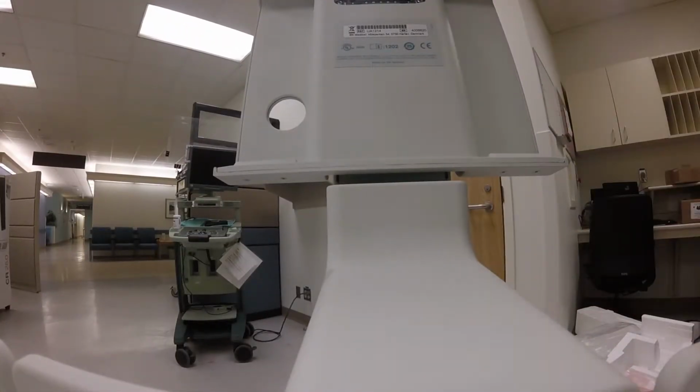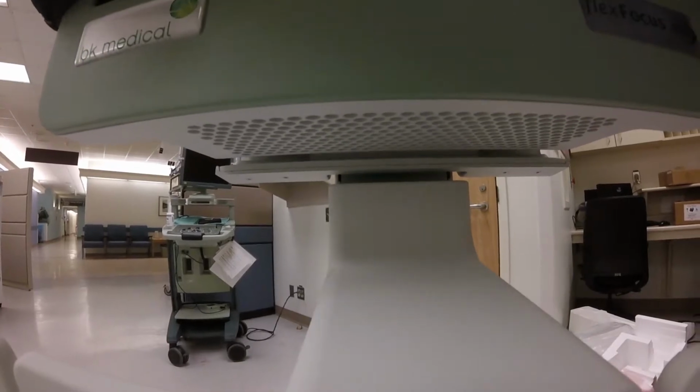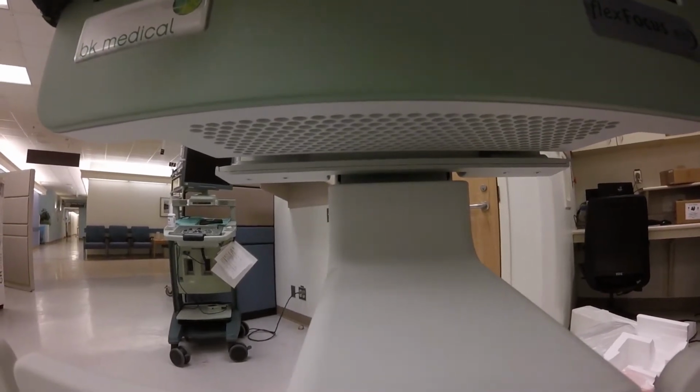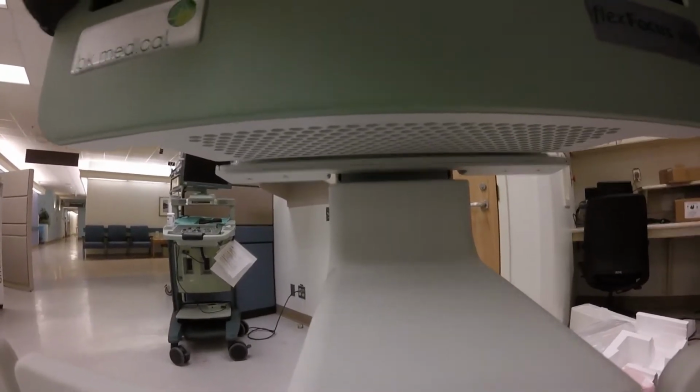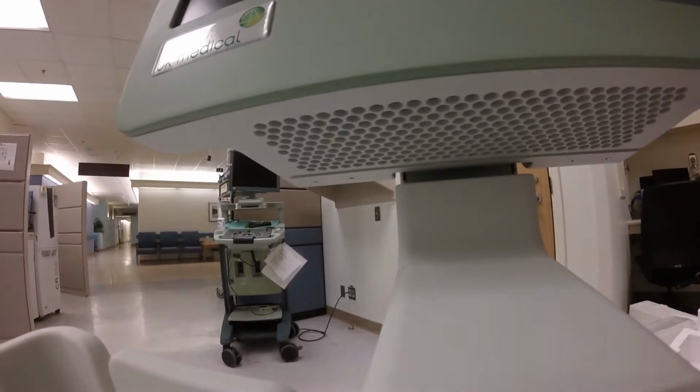Now the screen. It's not just a screen, actually. It's the heart of this whole thing. It's the brains, too. And it literally just drops into place. There's two tabs in the back that hold it in. Once you line it up, it snaps on.